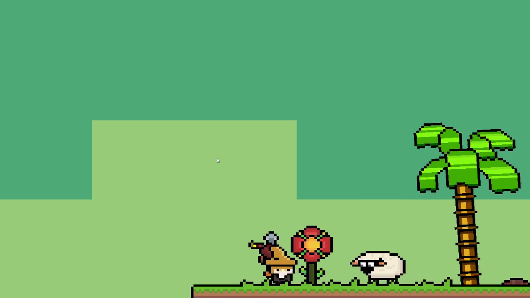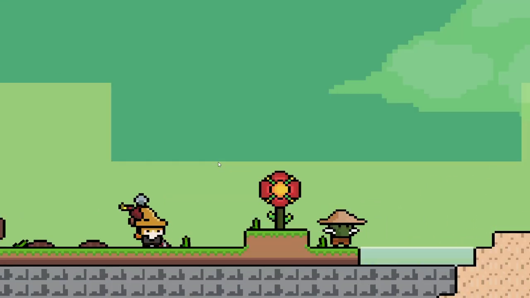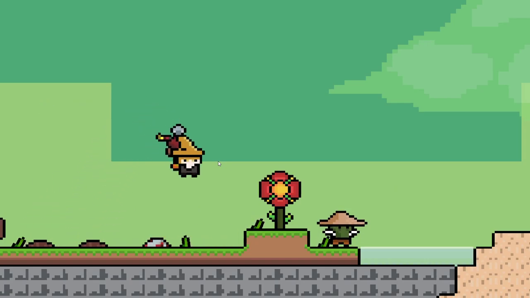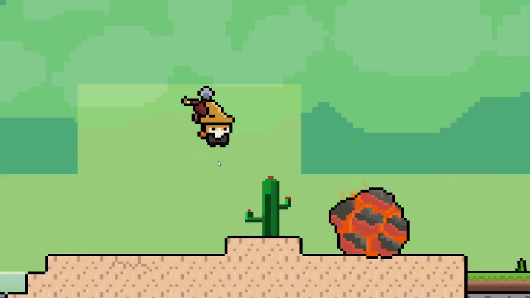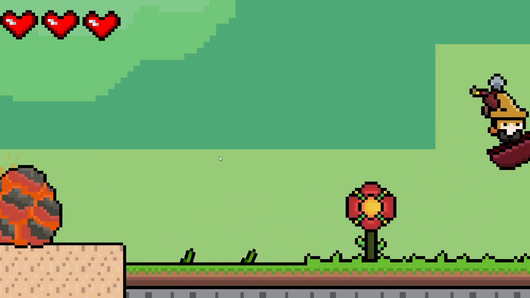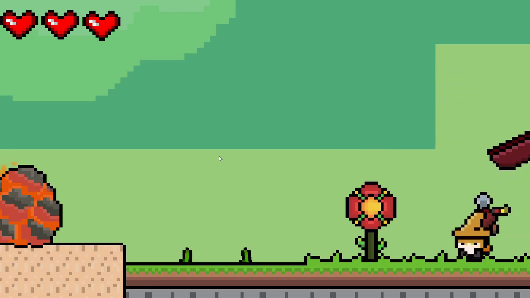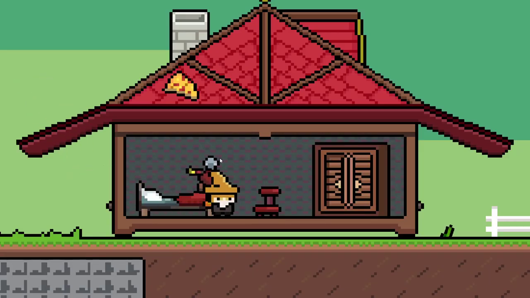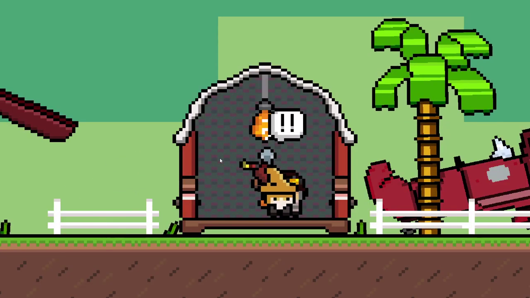Alright, let's go get some carrots. Yeah, I'm on my waste sheet. Got time for that. Oh, this rock about killed me. No, it didn't. Not even close. What is that, pizza? Is there pizza on this roof? Whose houses are these?